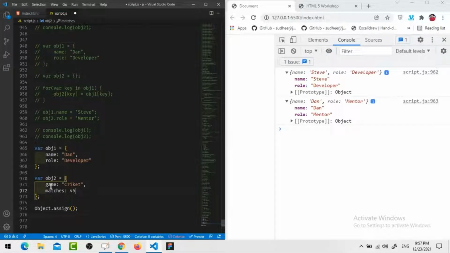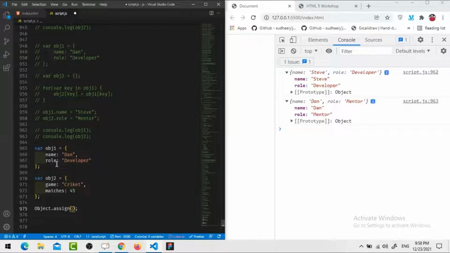Okay. So what I want to do is, first thing we have seen, if you want to copy or clone something in that particular object, you can use that one. Fine. What if you want to merge these two objects? Then simply, in which object you want to merge, in object one or object two.